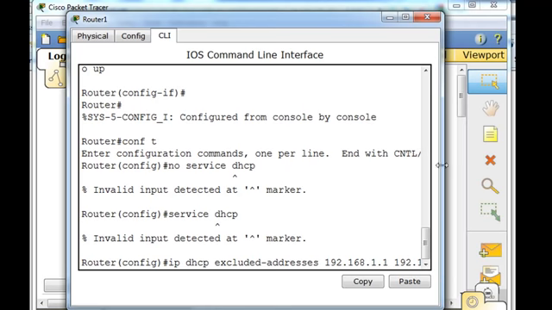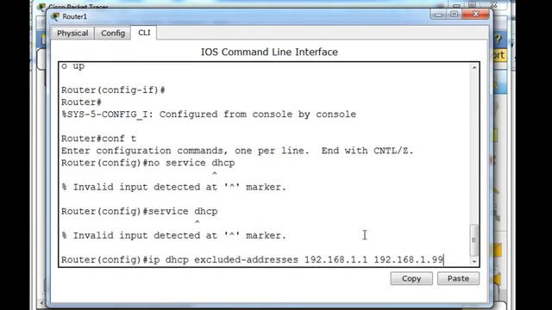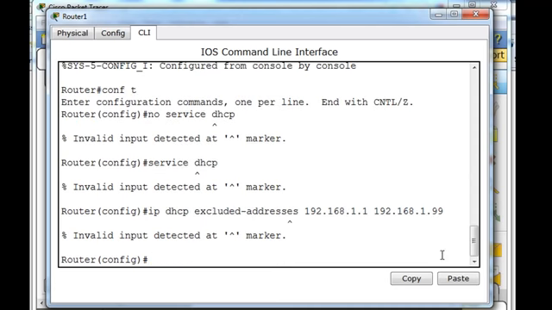Let me open this up so you can see it. All right, so there you go. There's the IP DHCP excluded address, 192.168.1.1 space 192.168.1.99. All right, and I put an S in here, so I'm going to get rid of that. It's not addresses, it's address.